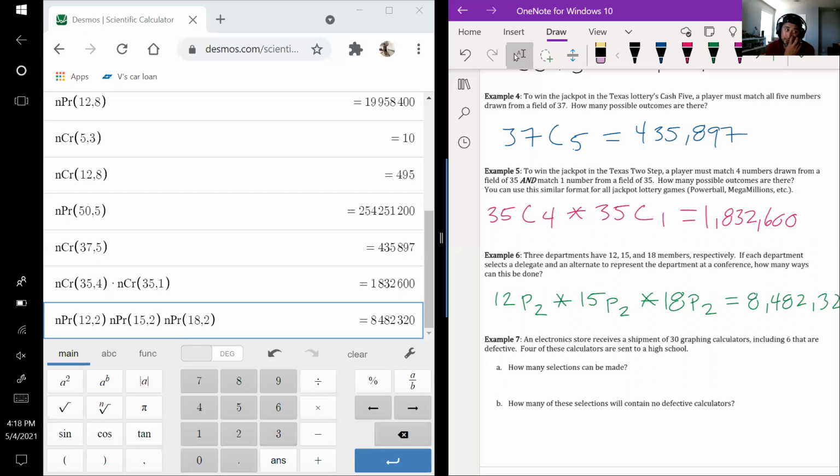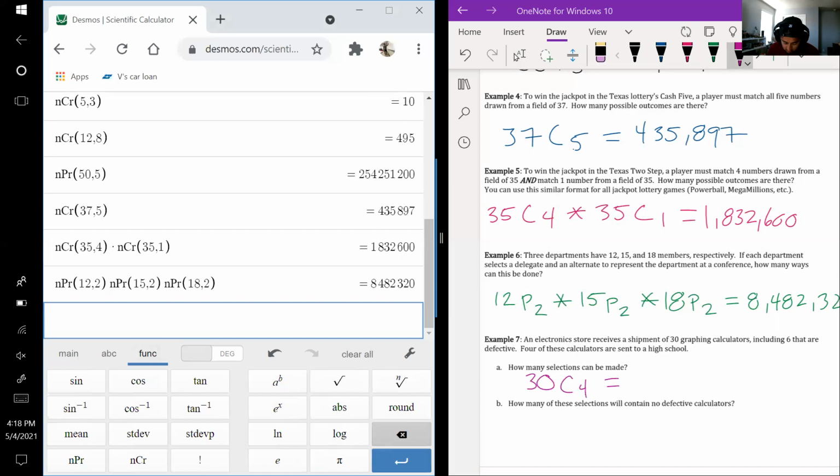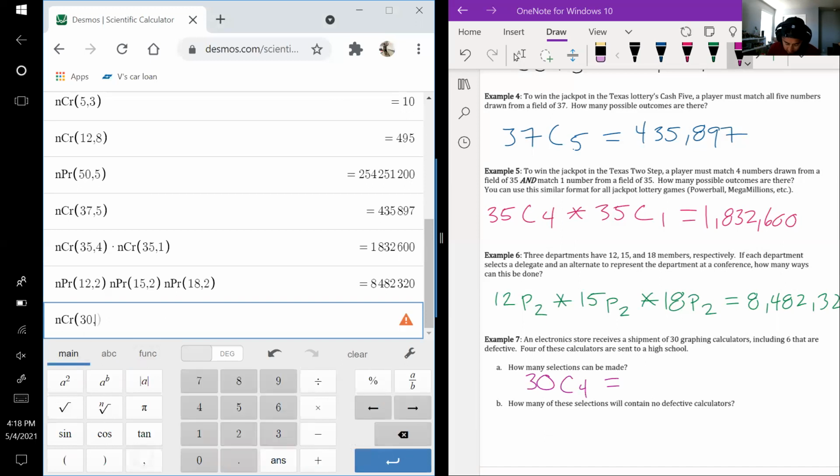So that brings us to the multiplication principle for counting. If two operations, O1 and O2, are performed in order with N1 possible outcomes for the first operation and N2 possible outcomes for the second operation, then there are N1 times N2 possible combined outcomes of the first operation followed by the second. This can be extended for several operations, such as N1 times N2 times up to N sub n. So the multiplication principle says that however many possible outcomes you have for the first one, you multiply by the possible outcomes for the second one, the third one, and on and on to that final outcome.